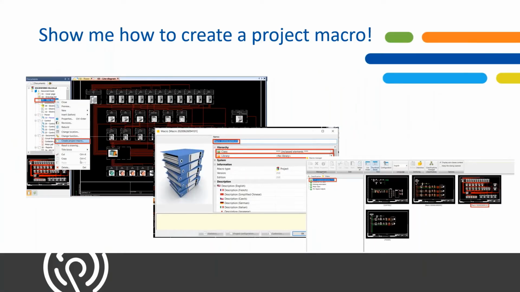Let's dive in here and look at more of what I was just explaining. We have an electrical schematic here shown in the background with a black background. What we want to do in our design tree, let's say we want to use the number 3 line diagram in a previous project. Instead of doing the untimely process of redrawing that or just copying it over and not having any functionality to change anything, we can create something called a project macro.